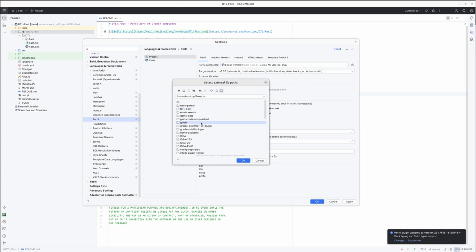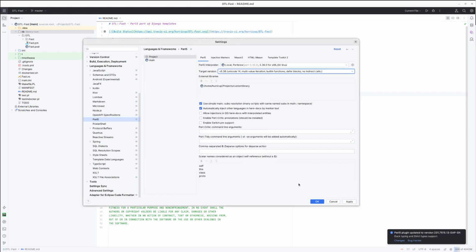Let's create a directory, custom library. Okay, we may choose a custom library here, and when the process starts, it will use this directory as well with the -I switch to Perl.